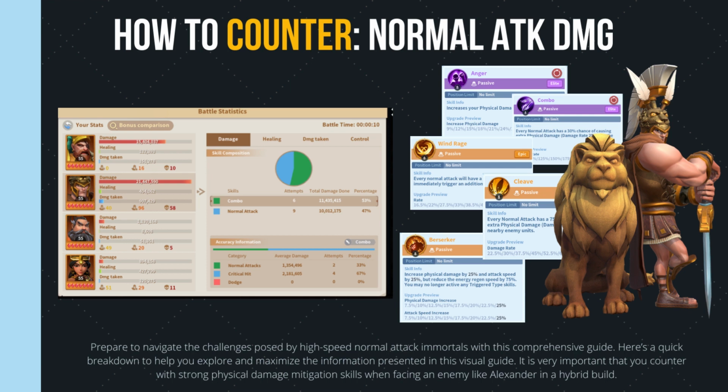And because they can do so much normal attack damage in so very little time, what I've done for this guide is see, okay, how can we counter that? So basically we're going to be countering skills like Anger, Combo, Wind Rage, Cleave, Berserker, and specifically those skills on Alexander and Hannibal. Well, it works on anything if you face an enemy running, I don't know, Saladin with these kind of skills on, trying to make an attack speed build out of that, or some other immortal that possibly could do that. This would count as well, but hybrid is just the prime example of where you're likely to see these skills in action to great effect.